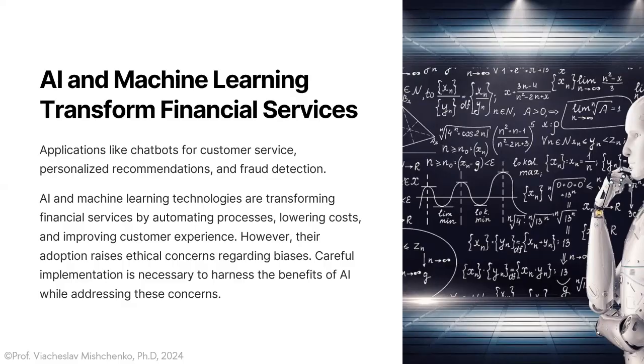And now let's discuss how artificial intelligence and machine learning are revolutionizing financial services. This is an area that's particularly exciting because it's transforming nearly every aspect of how financial institutions operate and serve their customers. Let me share some concrete examples of how AI is being applied. One of the most visible applications is chatbots for customer service.